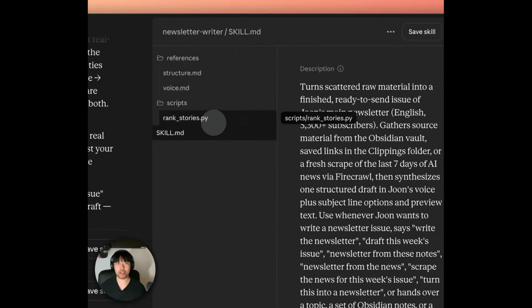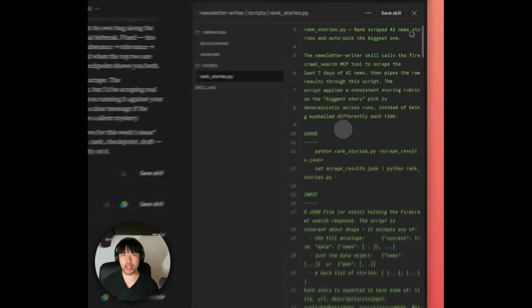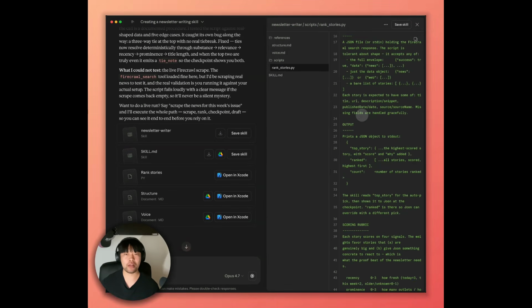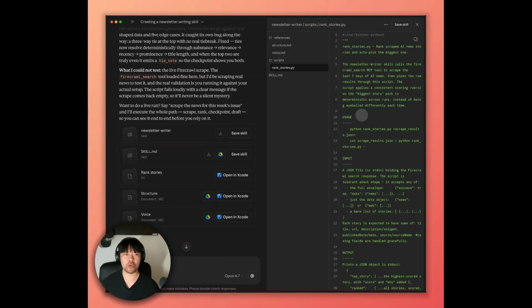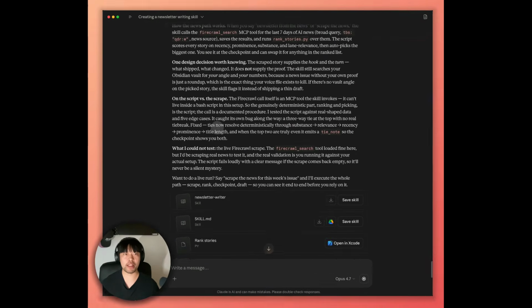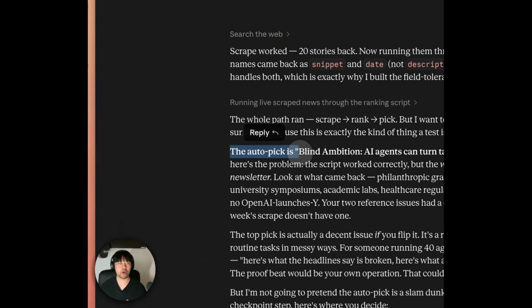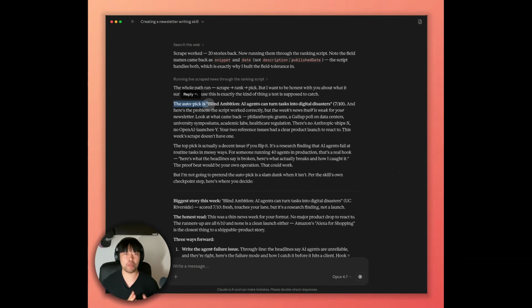Here now we have scripts. I didn't even write a single line of this code, but it just follows my instruction. It says, go use Firecrawl, grab the top ranking news about AI, and give me 20 of them. I tested quickly and it said it was properly loaded and it was working well. It even auto-picked because I asked it to auto-pick for me.